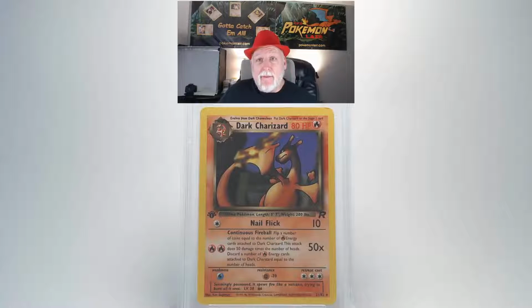Our grade review of a 2000 Pokemon Team Rocket Dark Charizard, first edition, number 21 card. We start by looking at the surface of the card for any bends or scratches or any damage. This one has none. Then we move on to the centering. The centering on this card looks really good from side to side and top to bottom. We start looking at our edges, and we're looking for any fraying or damage, and this one looks like it has a little damage on the upper right top corner.